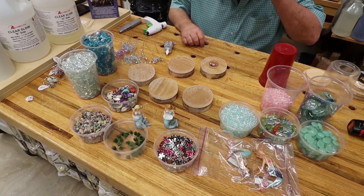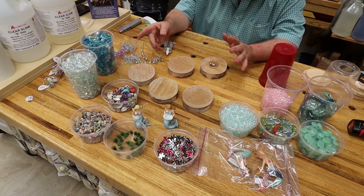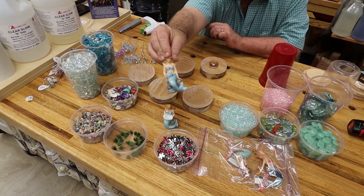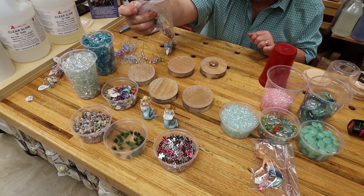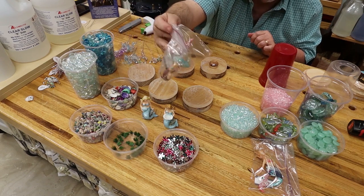Hey guys, all these supplies you see here can be gotten at your local craft store, the glass beads and the little colorful seashells and the pretty ladies. These are actually made for a fish tank. These are, I don't really know what they were made for. I might almost think a Christmas ornament.